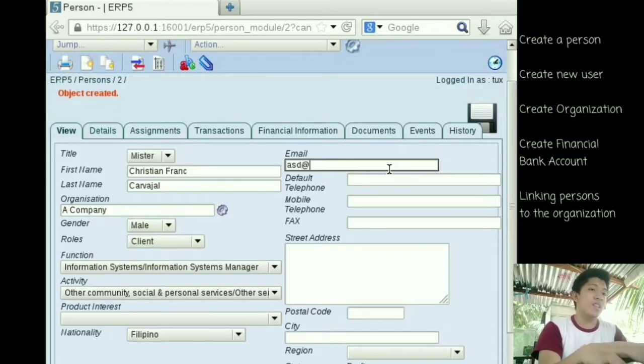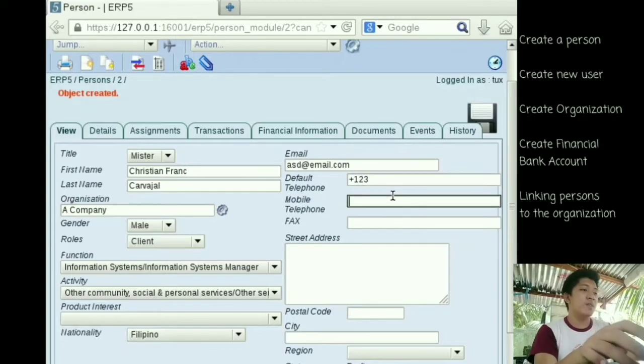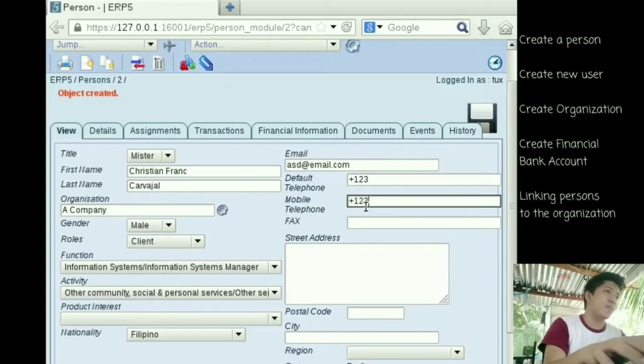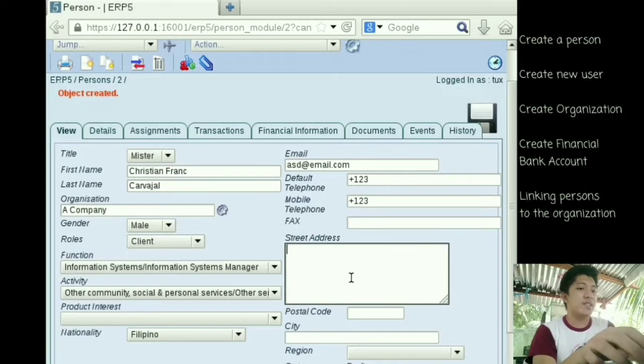And email, just an example. Street address, my address, and I'm also using a real postal code.